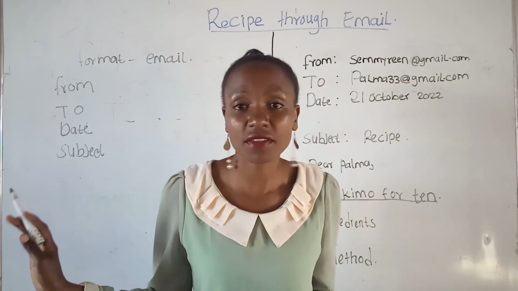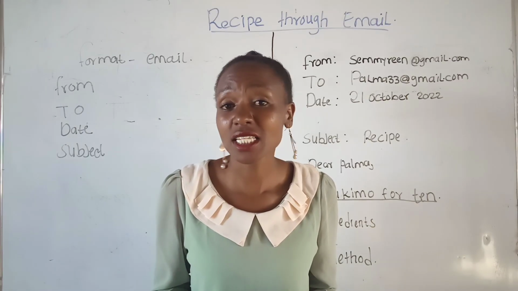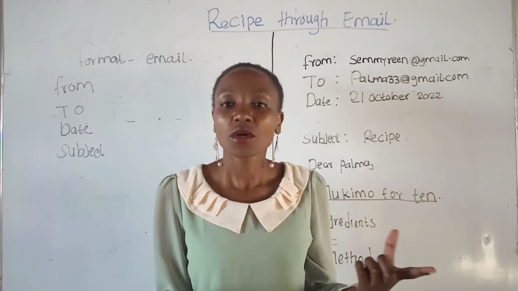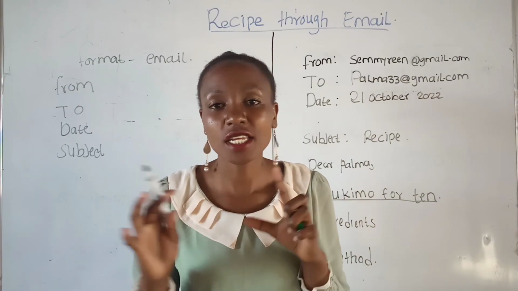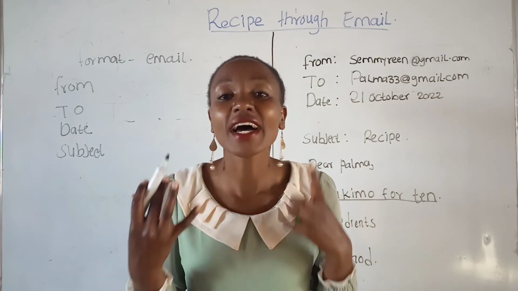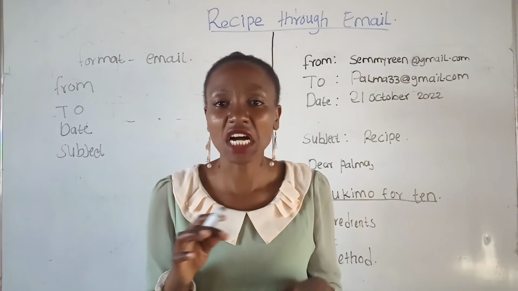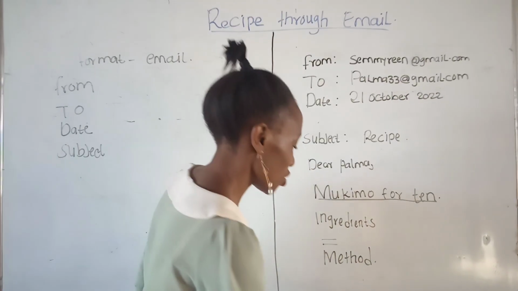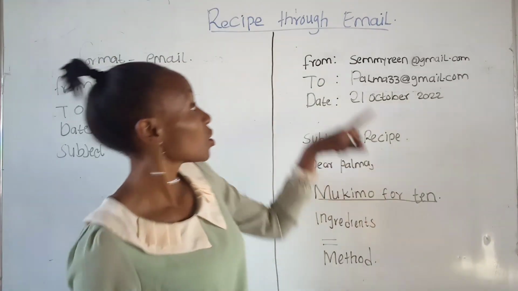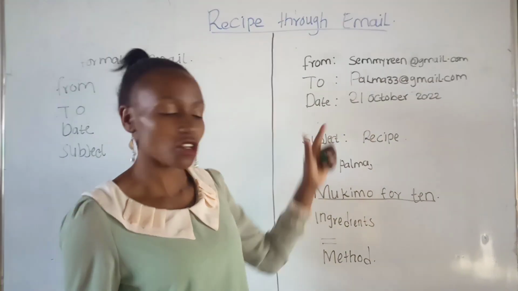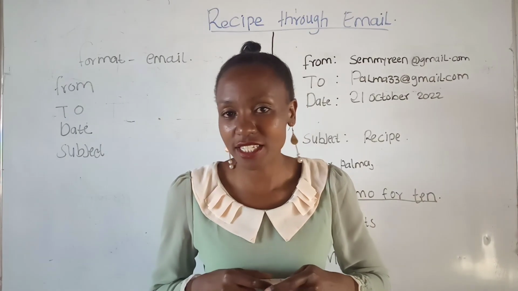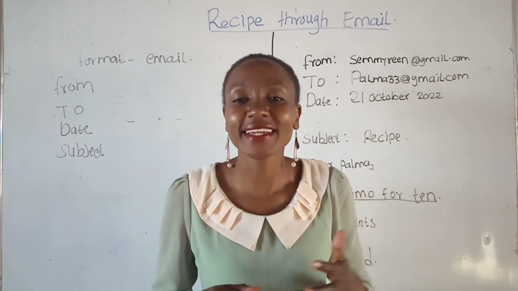It can be anything that you like. So that is our procedure. Now that is the end of the recipe. Now we are going to sign off. And in signing off an email, remember, we don't give a signature. So you're going to give maybe your friend, and then who's the sender? Semi, your friend, Semi. So that is how we write a recipe and send it through an email.